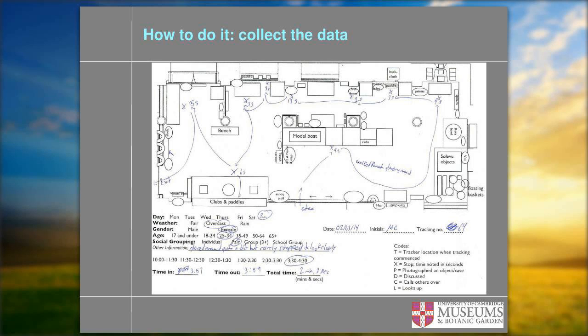Now, every one of my trackers, volunteers, ends up creating their own preferred method of tracking. Some people use this form on a clipboard with a stopwatch. Some people fold it in half and put it in a notebook. I've got trackers that like to use their mobile phone for doing the timings. Beeping stopwatches makes you very self-conscious, but people use different ways. We've used their watch to time, and people find their own methods. And I do think it's a matter of practice, and finding your own way through it.